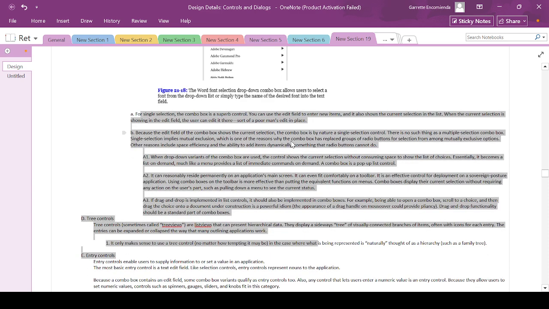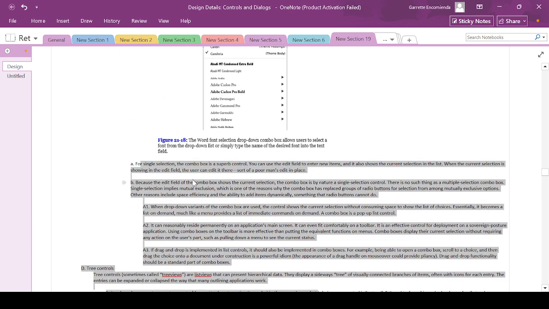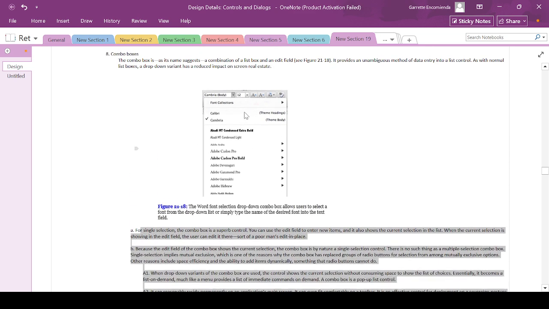You can use the edit field to enter new items, and it also shows the current selection in the list. When the current selection is showing in the edit field, the user can edit it there, sort of a poor man's edit in place. So here actually you can edit as well.